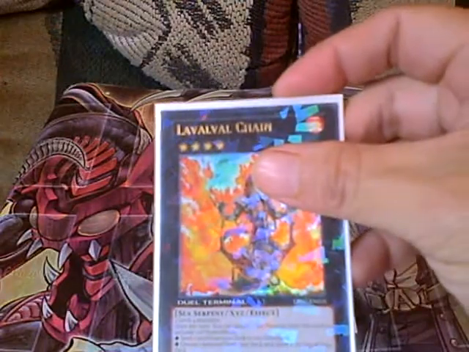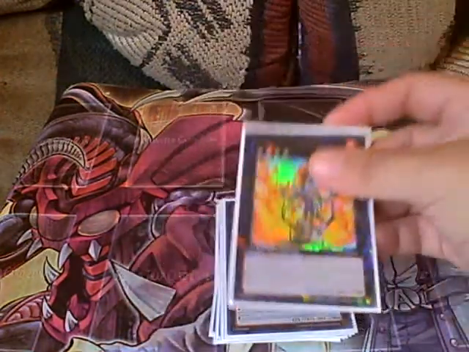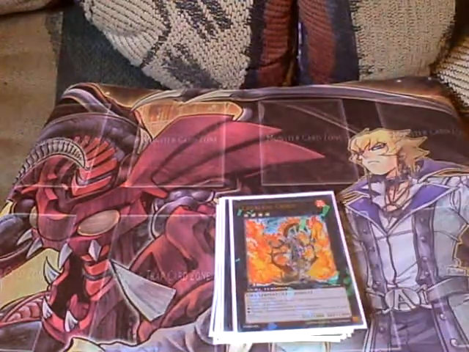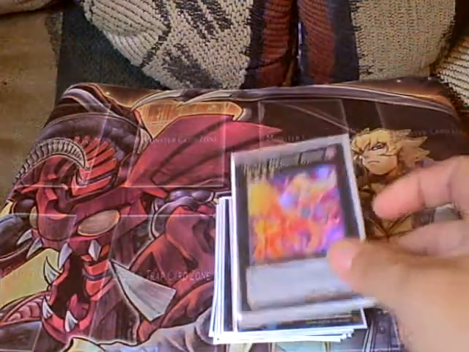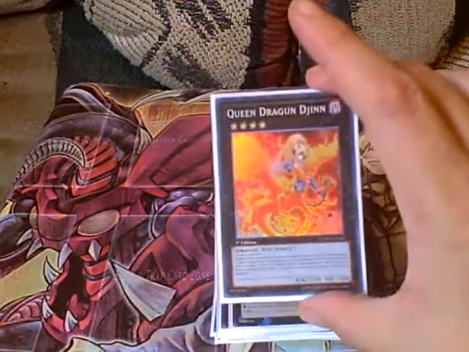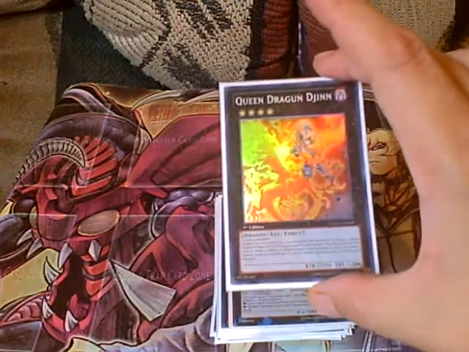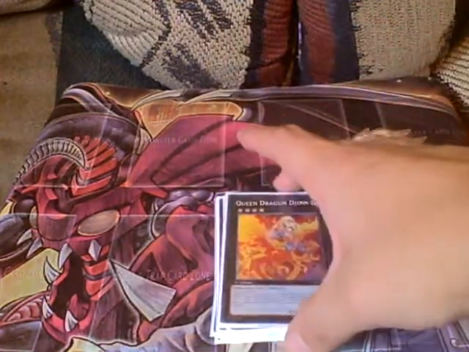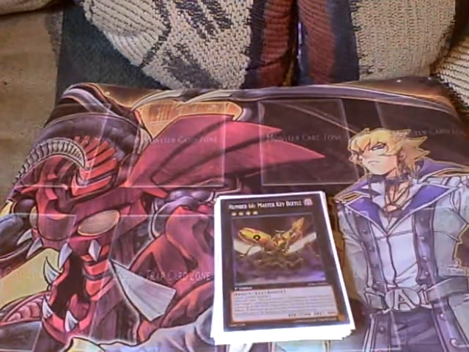Labo Chain, of course, it's like a Foolish Burial effect, which most people would use just to get rid of their Harpie's Pet Dragon or something, so they won't draw it. And of course, if you do that and you have this on the field, by discarding, you could get Pet Dragon back onto the field. Perfect combo.